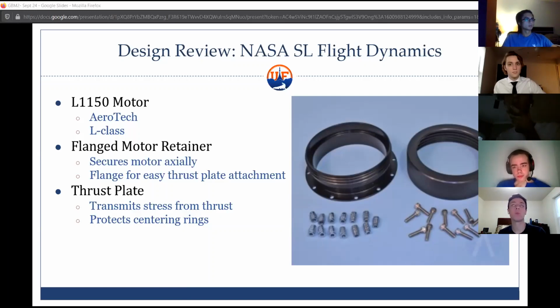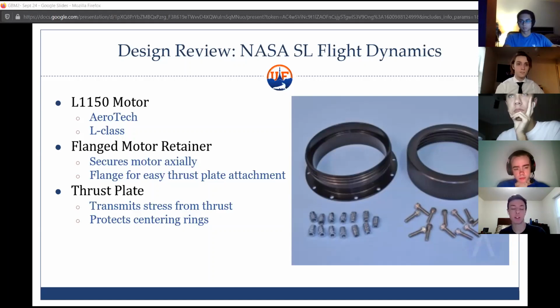So when we've been evaluating motors, we've been trying to scale down the power of the motor to fine tune that. And so right now we're thinking the L1150 is a pretty good choice. And as the design matures, as the other systems mature and we get better weight estimates and things like that, and overall can model the rocket better, then we can make more finalized motor designs based on the simulations, of course, again. So you can go to the next slide, if that all made sense.